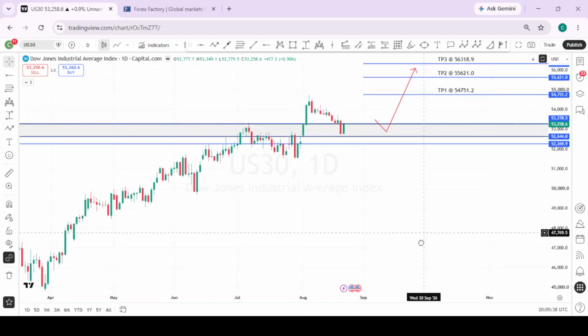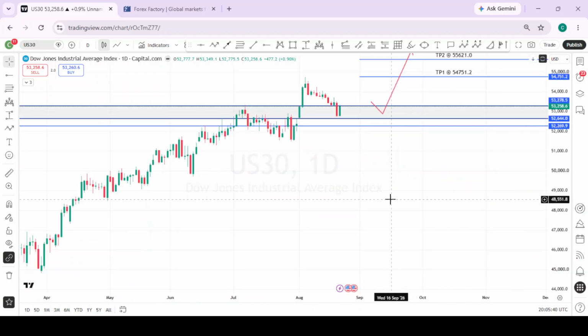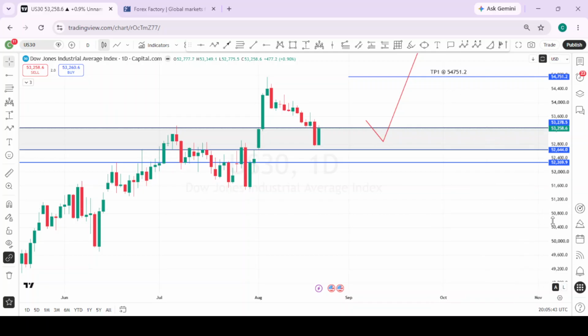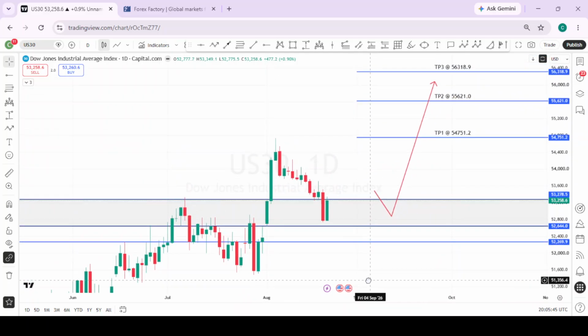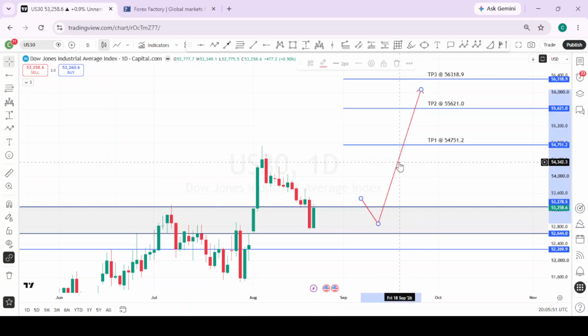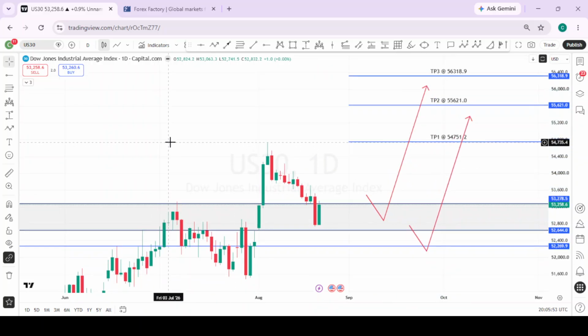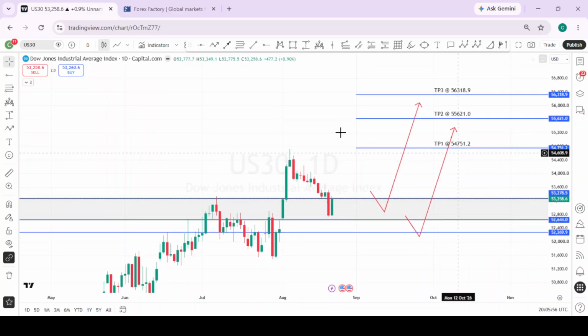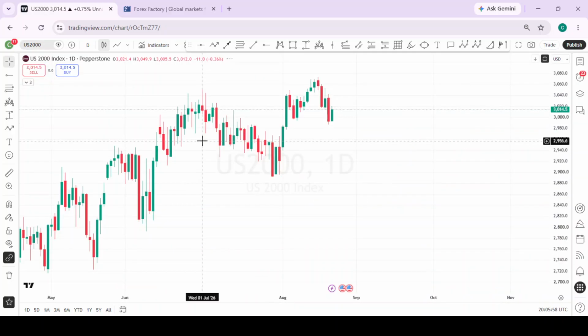This is US30. For US30, we anticipated a possible pullback into this area of interest, and price has finally hit that area of interest. And so we're going to look forward to reversal patterns, so buying confirmations from this area of interest to the upside. Should price pull back a bit deeper into the second zone we have below, we'll still be interested in taking our buys from there to the upside.